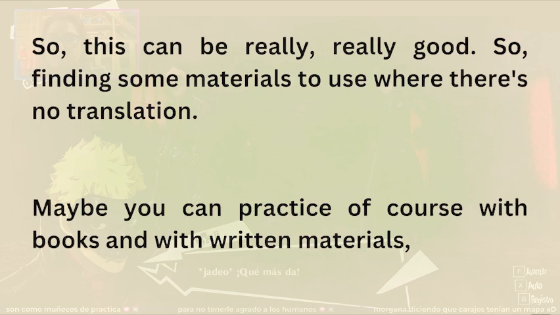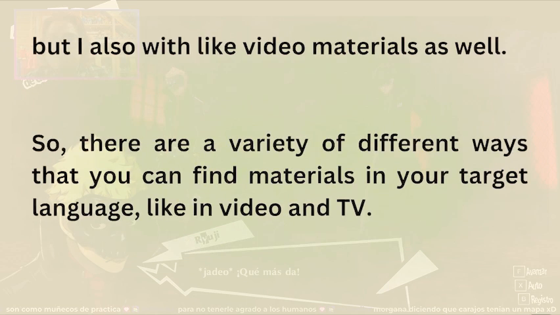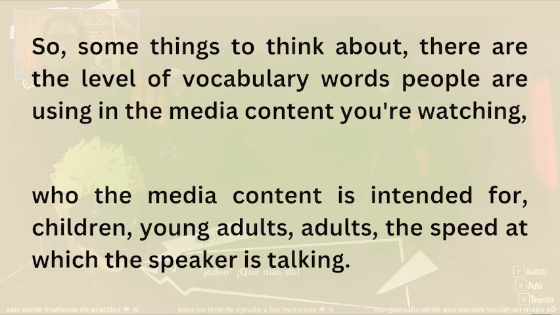Maybe you can practice, of course, with books and with written materials, but also with video materials as well. So there are a variety of different ways that you can find materials in your target language, like in video and TV. So some things to think about. There are the level of vocabulary words people are using in the media content you're watching, who the media content is intended for, children, young adults, and the speed at which the speaker is talking.